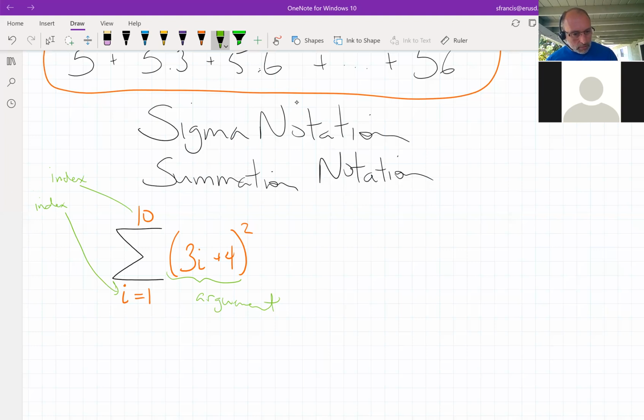Now we start our indexing values at 1 or some number. Actually, it doesn't matter where we start it. We can start it at any number. It just has to be an integer. And then we're going to end it up here at some other number, which is also going to be some integer. Do you guys know what the integers are? I sometimes use words and I forget the students don't always know what those words mean. If you don't remember what the integers are, I'll tell you. You might want to make a note of this. The integers are essentially the counting numbers, their opposite, so the negative of them, and 0.